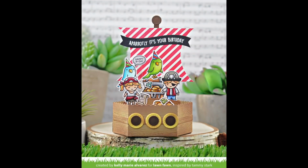So next up, Shari is creating an adorable birthday card with these fun Year 12 parrots. So take it away, Shari.